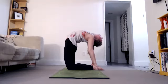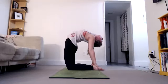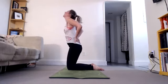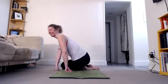Thumbs outside, fingers inside, full palm grip on your heels. Push stomach, thighs, hips forward. Lift your chest up, relax your head back. And when you're ready, place your hands on your back. Press yourself up with control, head up last. Stretch up, sit down, turn around, savasana.